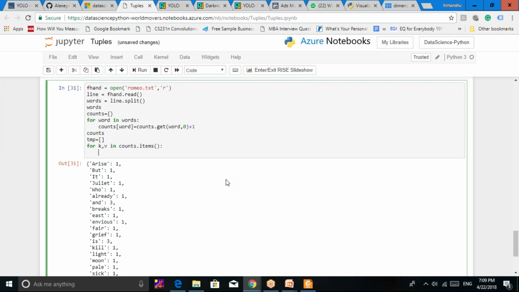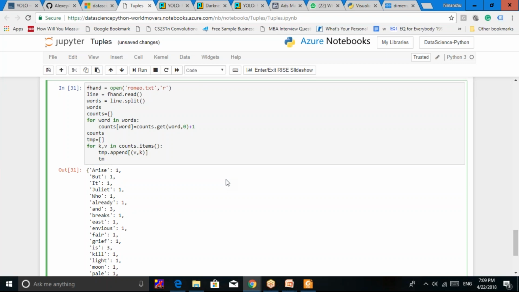Okay. Now what will go in list? Temp dot append a tuple of v comma k, right?